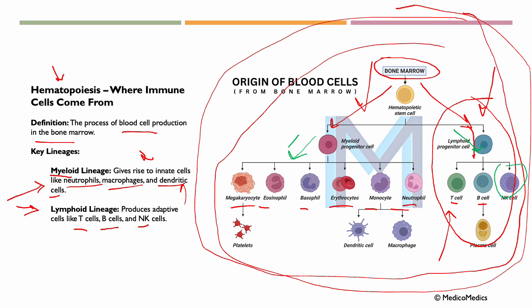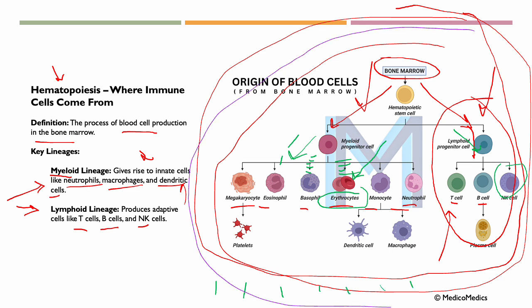And furthermore, the different stages from a progenitor red blood cell all the way to a mature erythrocyte, because there are several steps in between here that are not covered in this map. When we go to hematology, for example, or during this course, you will see some examples of the different steps between these. But for now, try to get an idea, and if you can remember to pinpoint the myeloid lineage to the innate cells, primarily the neutrophils and macrophages, because we will talk about them a lot, and of course the lymphoid tree to T cells and B cells.